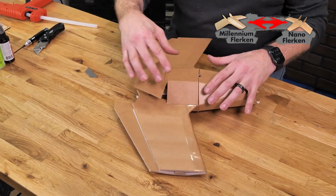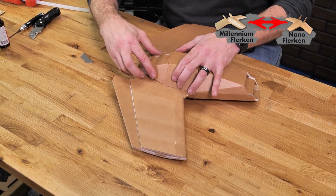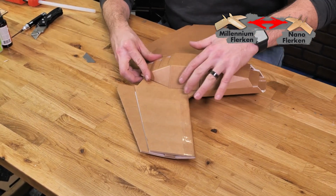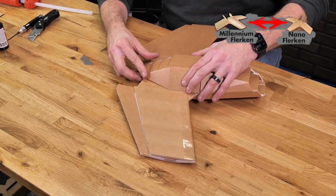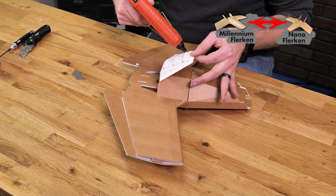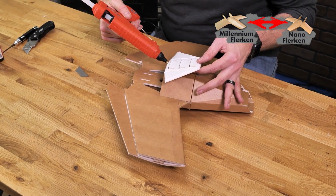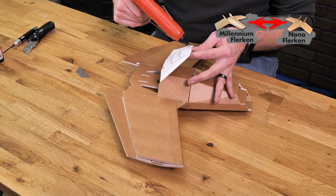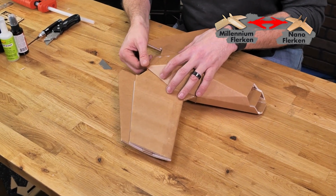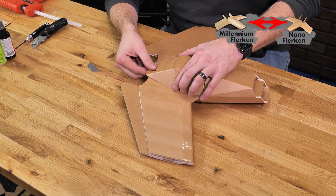Now that this section's glued firmly, let's just do a practice fit. What I like to do is pinch this down more than normal and let it shingle under the piece of paper. That way you get a nice streamlined flow from the front to the back. Once we're happy with that, we can lift it up 180 degrees. We'll place our glue right down in the seams here, the single bevel here, and then all the way around the perimeter. A little pinch and push it down on the back edge, and we'll hold it down in place.